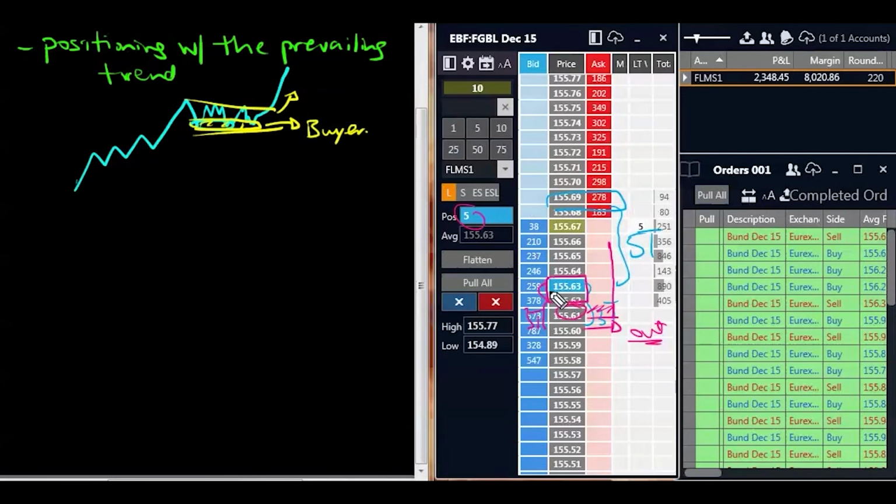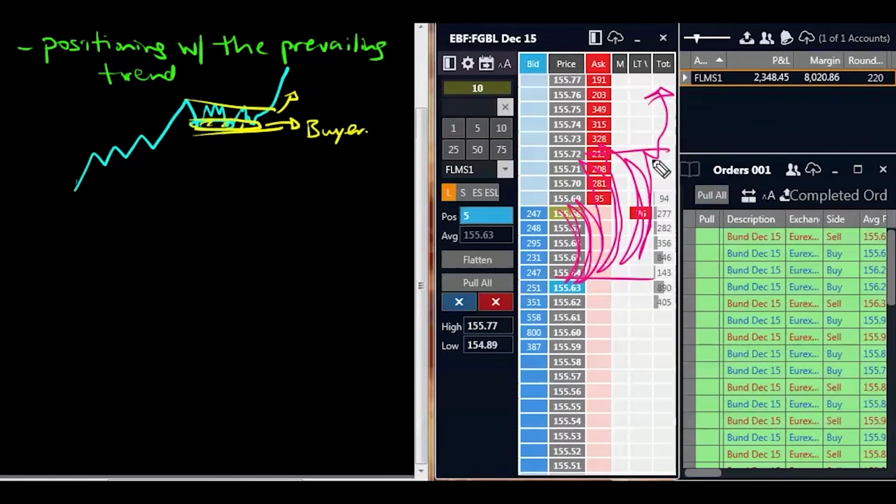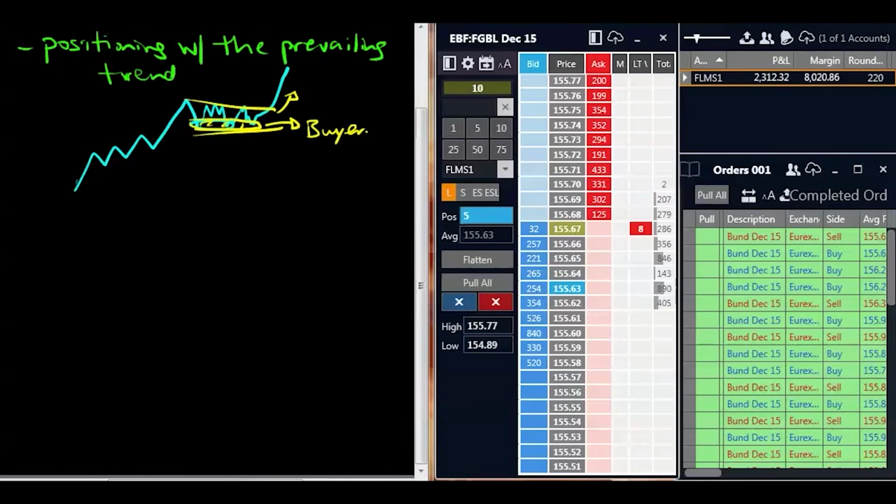Every time it comes down to 63, 62s, I'll buy another 5 and take 3 or 4 ticks out. And that way you can continuously scalp as the market's rotating back and forth, potentially higher, comes back, potentially higher, and then eventually we get the breakout. We get that flag formation, and when the breakout occurs, you could potentially get a little bit more aggressive. That's obviously up to you if you want to scale back in aggressively here, buy some as it breaks. But that is potentially a way to trade when you see a trend.